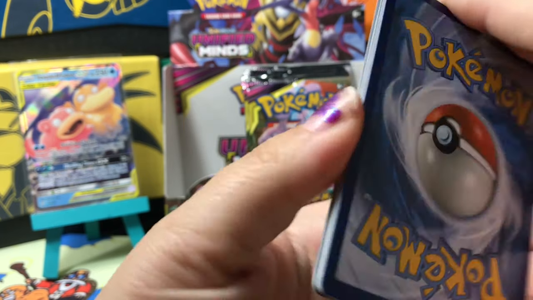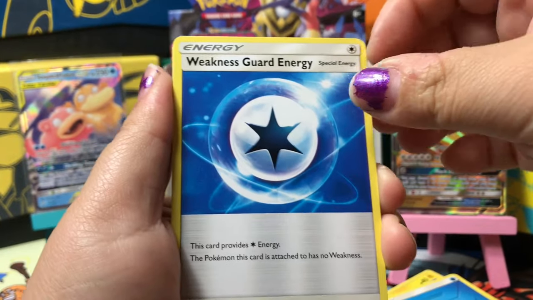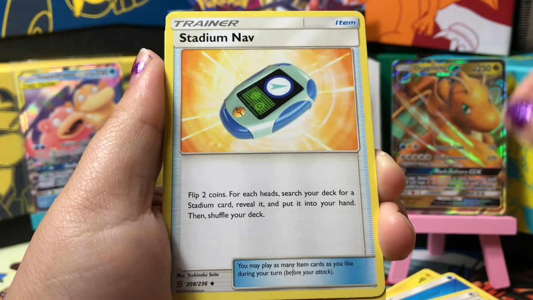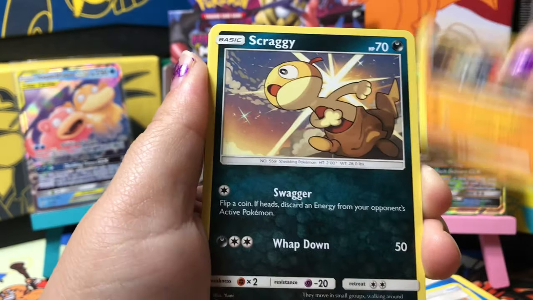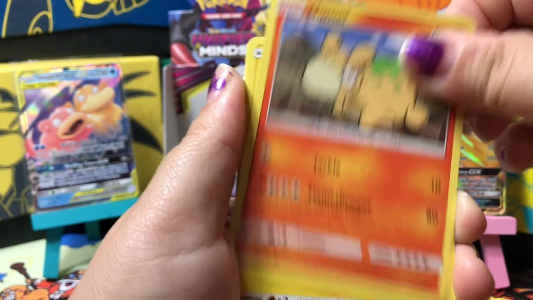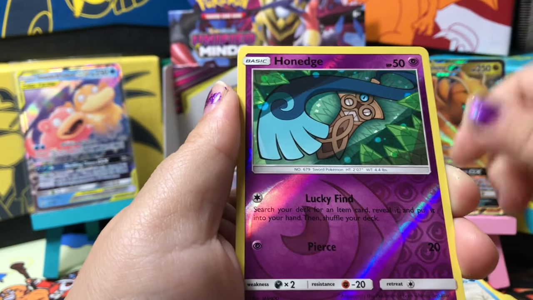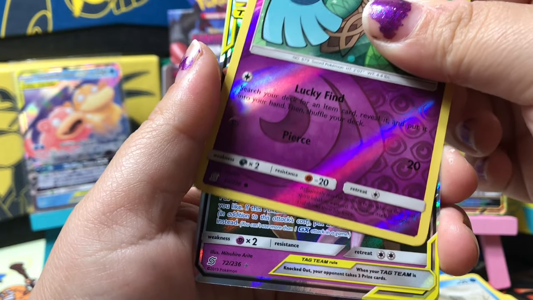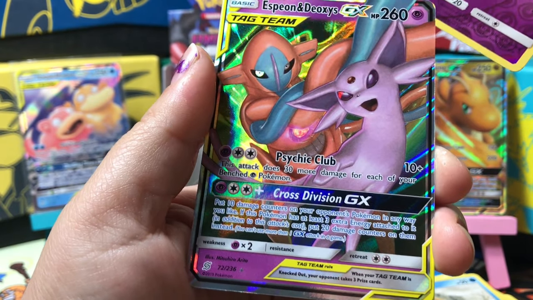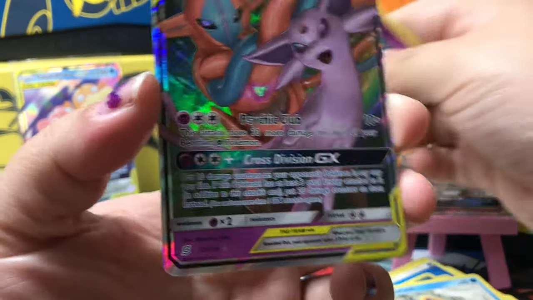1, 2, 3, 4. Electric. Water. Okay, cool. Weakness Guard Energy. Stadium Nav. Gabite, Scraggy, Numel, Tynamo, Poipole, Ultra Beast, Snorunt, a reverse holo Honedge, and the rare is an Espeon and Deoxys GX.